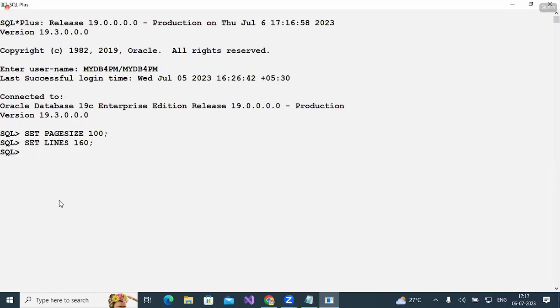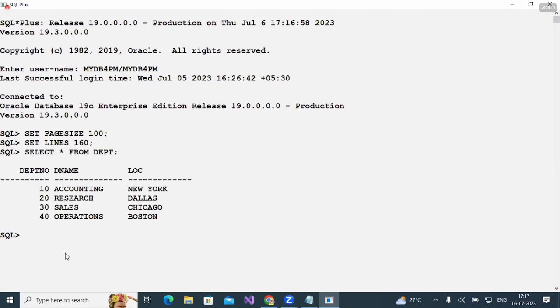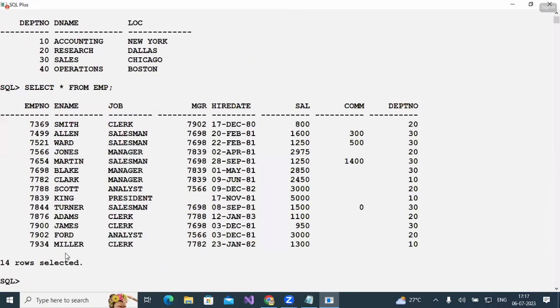Which table can you identify here? Select DPT. This table is not user defined. This table is given by Oracle people. Now, one more table was given by Oracle. What is this? EMP. These two tables are given by Oracle people, not my own creation.